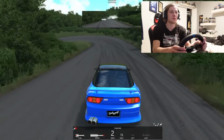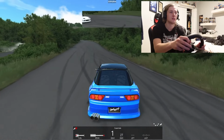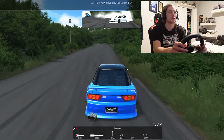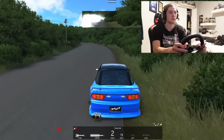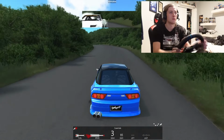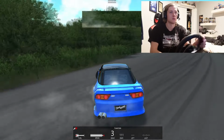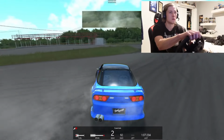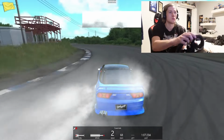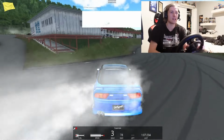So many people drift this corner, but you're actually not supposed to. This is where you stage up in real life. That's what I always do. So I guess I'm leaning. Oh, grass. Real shallow there. I need to go wider. Okay, first lap.